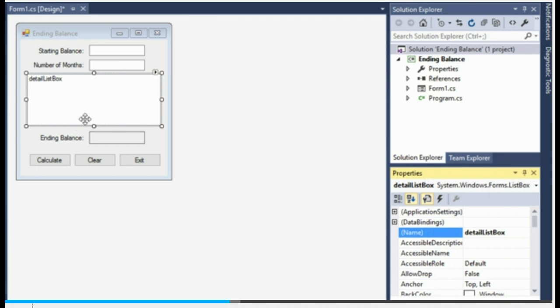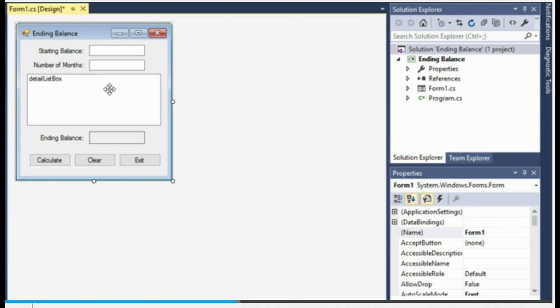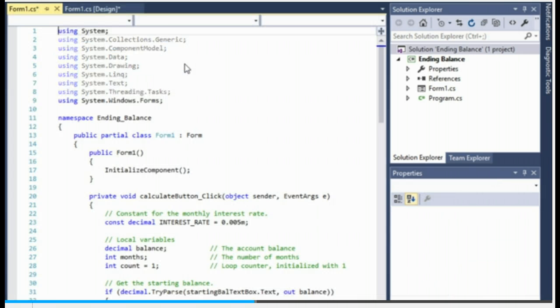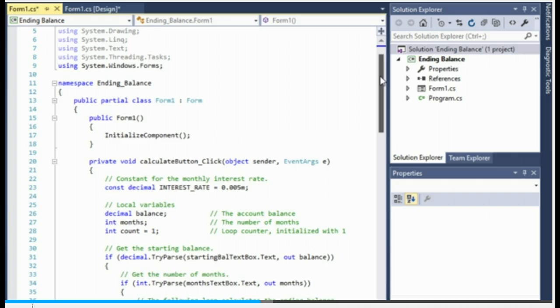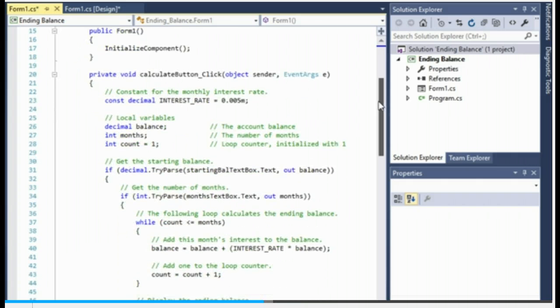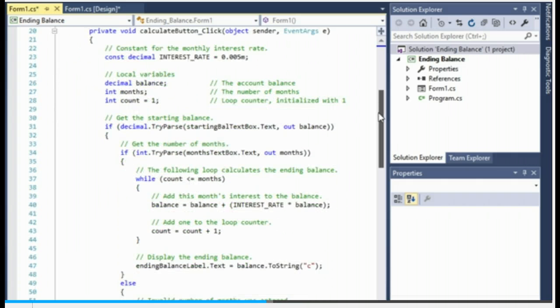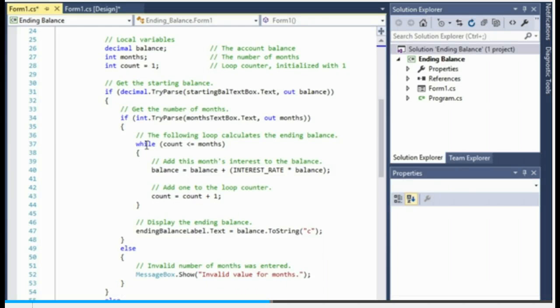Okay, so now at this point, I think we're ready to start writing the code that actually displays the monthly balances here in the detailListBox. So that should put us at step 4 in the tutorial. So I'm just going to open the code editor and I'll scroll down to the calculate button click event handler, and I'll find the while loop that calculates the monthly balance.